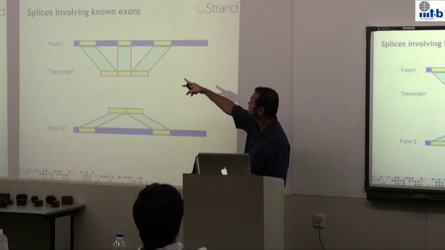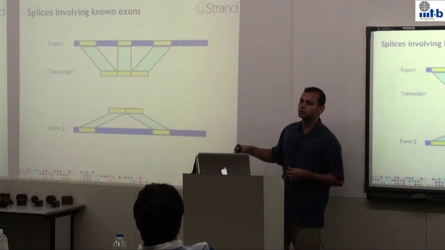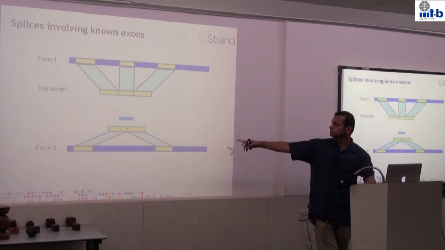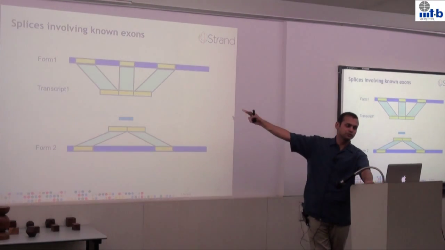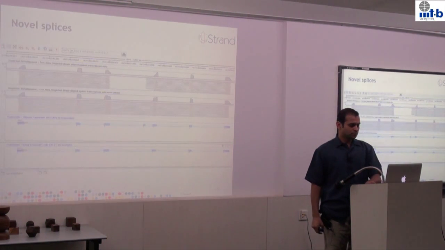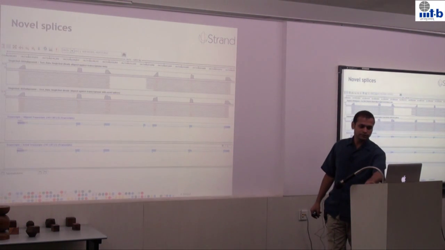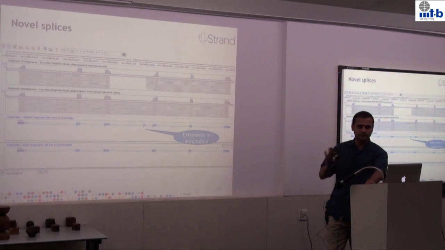As I showed you, out of the 3 exons, either all 3 can come together or the first and third can come together, and you may have reads from this junction which you will never be able to map if you were to map to that first yellow combination. So those are the problems. Let me skip this in the interest of time. There are some other problems I wanted to talk about, but let me skip the novel part.